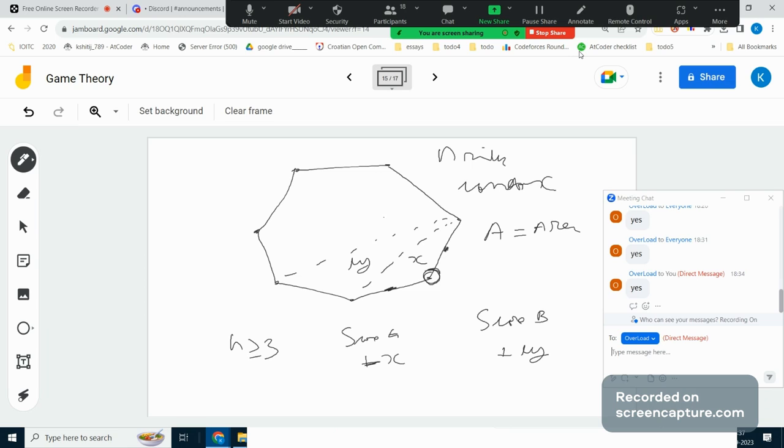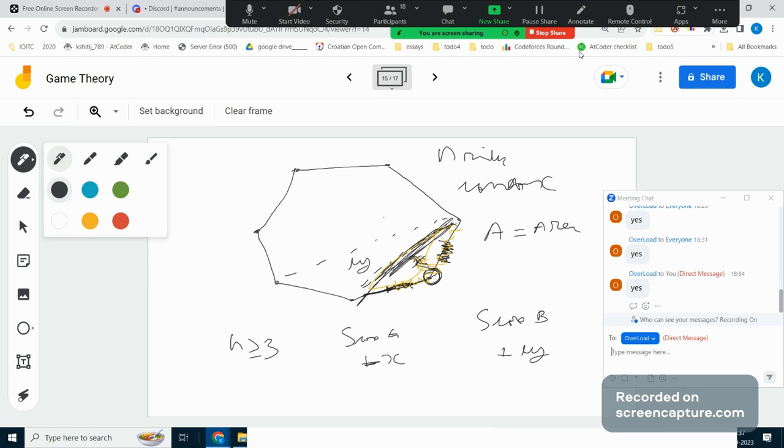So you take a vertex, you take its two adjacent edges, and you take the triangle determined by them, and you just delete that. It's the same as deleting a vertex actually. So you take the area as x and you add it to your score. And you delete the triangle, and now you get a shorter polygon. Now this is deleted, and you just add the area of this triangle to your score.